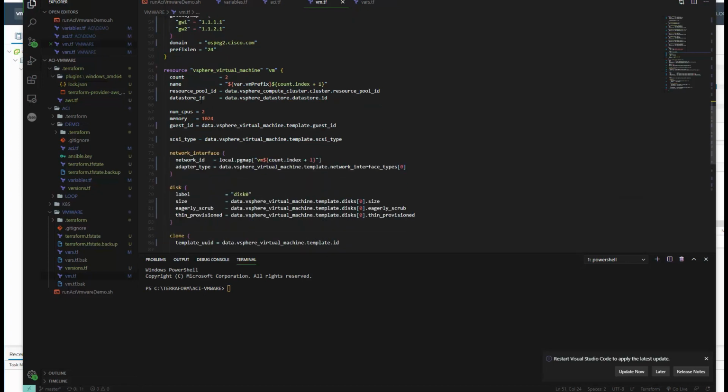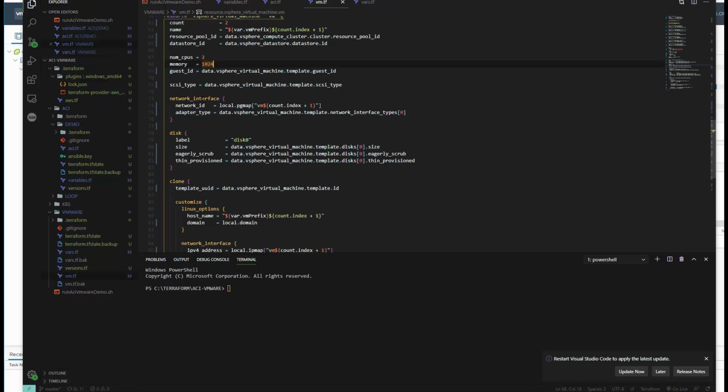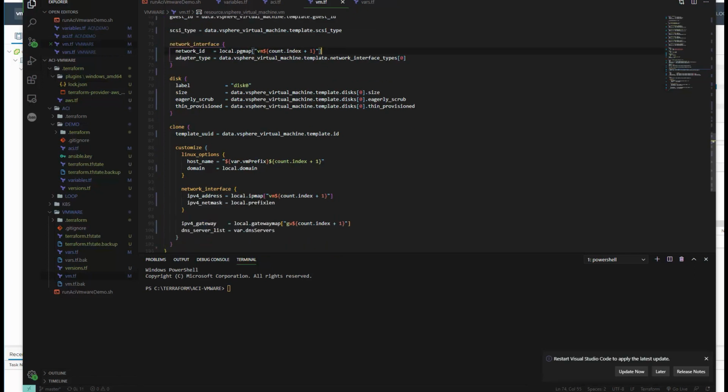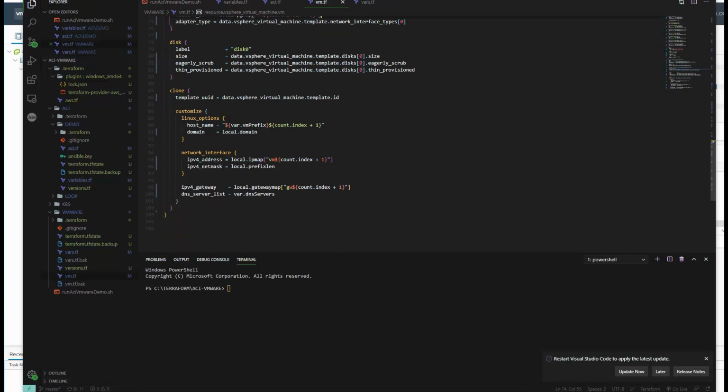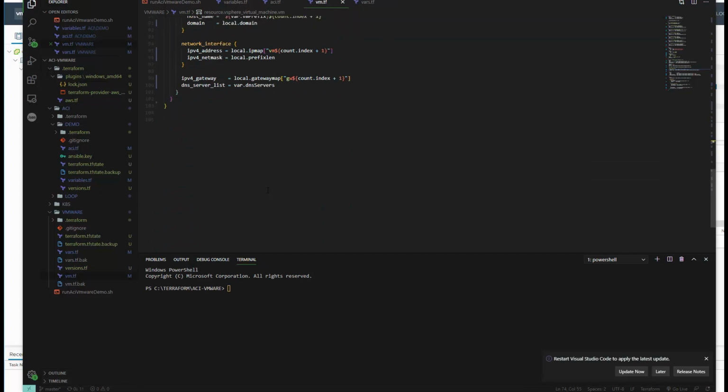And then what do I do? Well, the moment you see resource means create, I create two VMs. I have a loop. The name will be the prefix plus the count of the current iterator. So VM1 will be 1 and then VM2 will be 2. Where do I create it? How many CPUs and how much memory and so on and so forth. Network interface, and you see that I put the network interface in the port group that I want. Right? Then I customize the host, I assign the IP address to it, and I'm pretty much done.